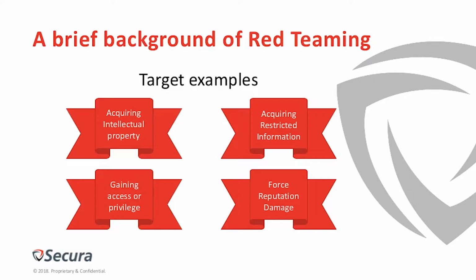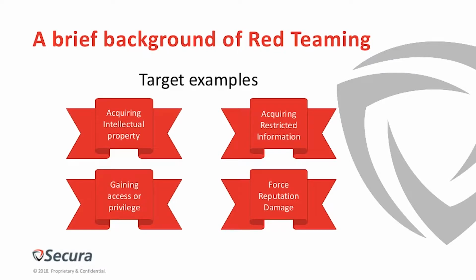Gaining access or privilege to something. Maybe this is controlling like a nuclear station, right? Like with the attacks that were happening in Iran many years ago, Stuxnet and things like this, you know, targeting ICS SCADA of really specific industrial equipment to try and compromise that, to try and disrupt like nuclear development or whatever. Potentially, if you could gain access to a dam and you could open it up and flood a city, you know, that might be interesting to some people if they want to wage war or they're thirsty.